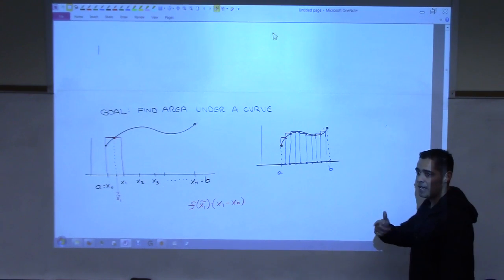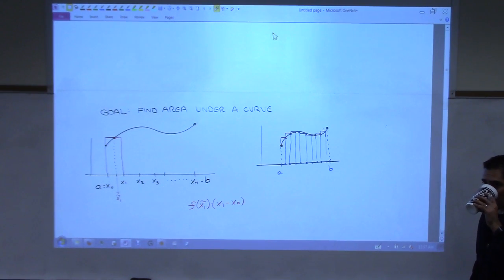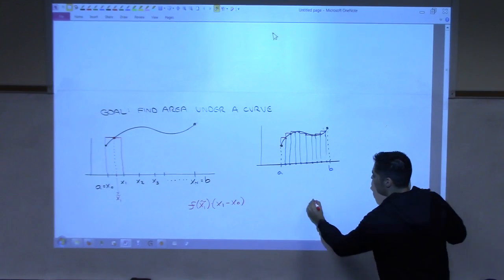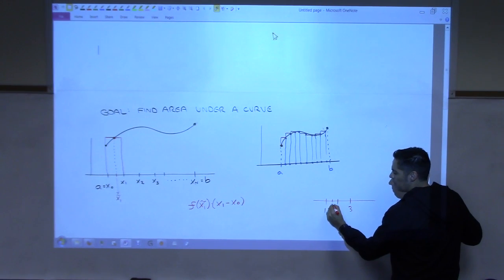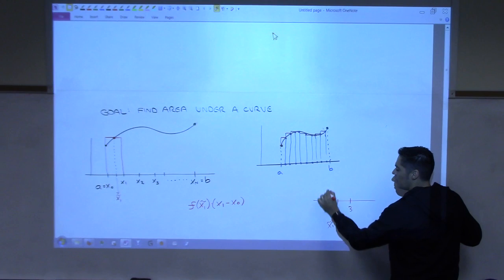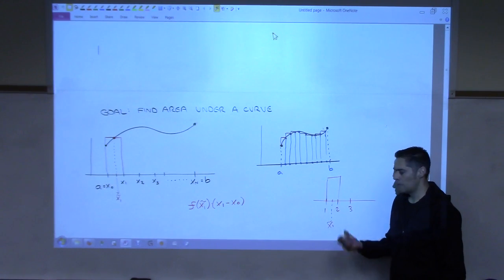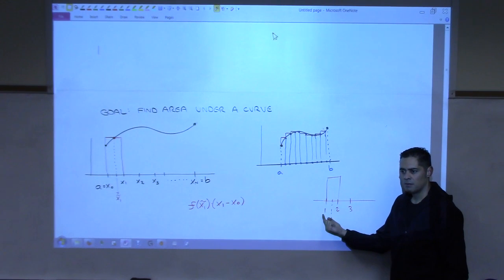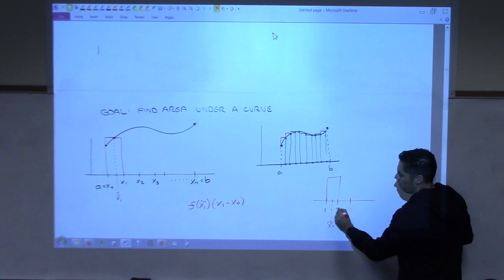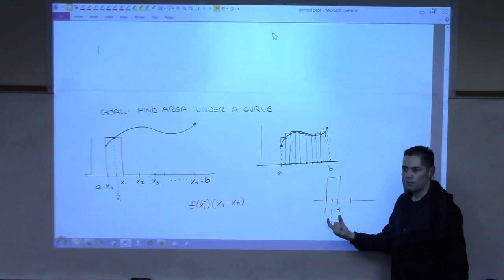No? Yes? How do you do the width thing? Okay, let me give you a number line over here. Let's say this was 1, 2, 3, and I picked a point in here, whatever it is, that's my x1 tilde, and I drew a rectangle. How wide is this rectangle? Look at it. How wide is that? 1 unit, right? From here to here? You can get that by doing 2 minus 1. Right? 2 minus 1 would be the width. Let's change it. What if that went from 1 to 4? How wide is this? 3, right?